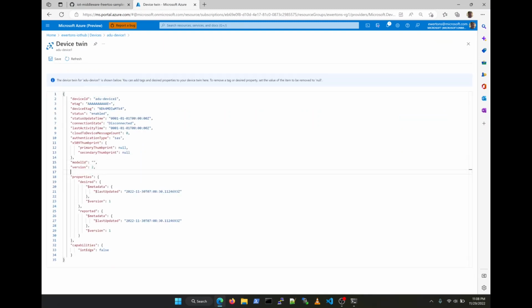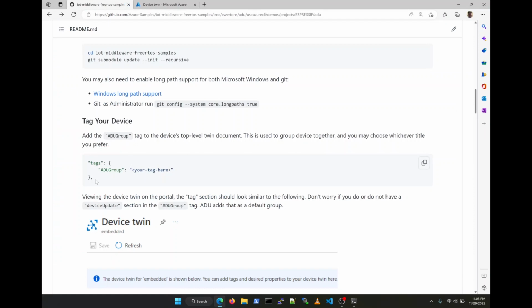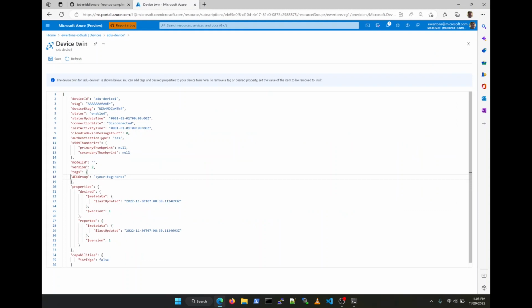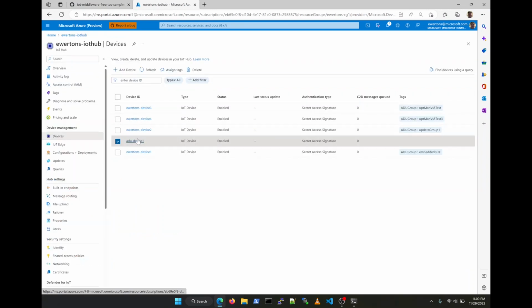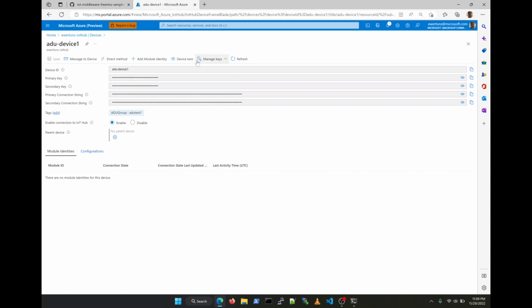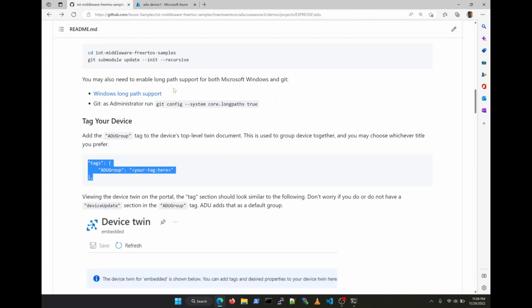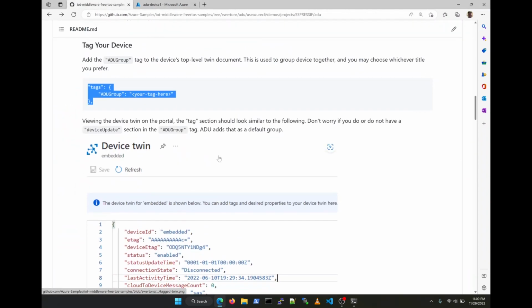Then there is a step for Azure Device Update to recognize the device as an updatable device. And that is called tagging. And that tag is added to the device twin document. Note that the name of the tag can be anything you would like it to be. So it's basically just the name of the update group that this device is going to be part of. Many device IDs can have the same group name, and that's how you group devices for deployments.